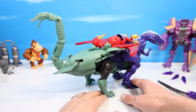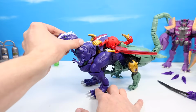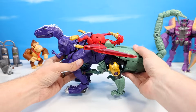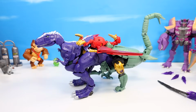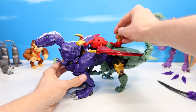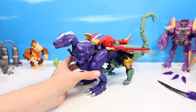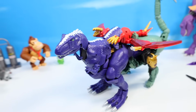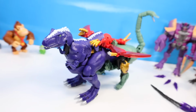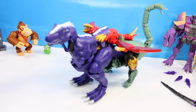So the Magmasaurus mode, this might be the only time in history I will ever have this in this mode again. It is just so ridiculous. Construction wise, I will give it pretty sturdy. Seabiscuit back there really locked on tight. Skysaurus up here, he's a little bit sleepy. You can lean him back if you wish. And well, Landosaurus really didn't do anything for this madness. So if you want something kind of haunting and really ridiculous looking, there you go. That's the alt mode of Magmatron, the Magmasaurus, everyone.